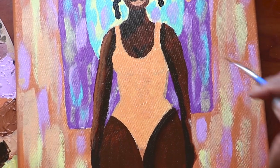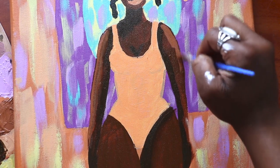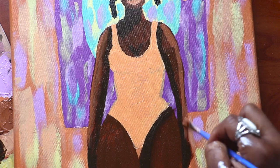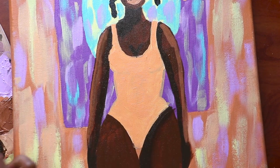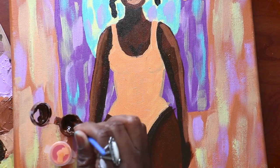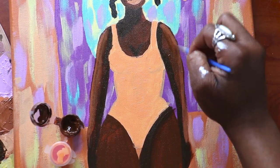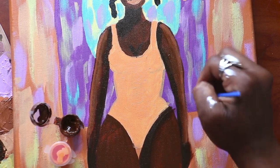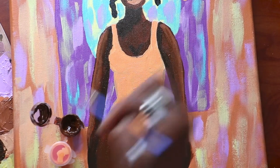I'll show you another blending technique on this arm. So we're gonna do the same thing here where we take this lighter brown and we're outlining it on the outside down here. And another way you can blend it is take your other brush and dip it in your base coat. So I'm just dipping it straight in my brown and then just go along the edge of that color you just added and just kind of blend it in like that. So this way doesn't actually use water, it just uses more paint.